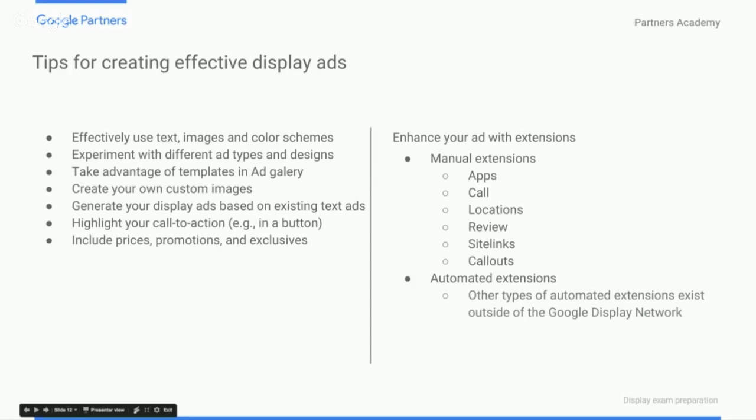On a more granular level, it's really important that you take advantage of our free features like ad extensions. If you have a text ad in the display network, for example, make sure that you're using things like site links, call out extensions, review extensions, location extensions, and call extensions, all of those wonderful extensions that we have available to enhance your ads to the fullest degree and give the users the most information possible at that time. There are also automated extensions that you can look into. I always say the more the merrier. Give the users as much information as possible.